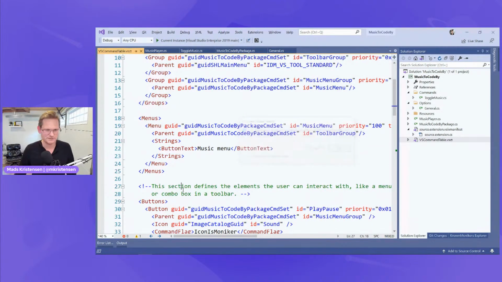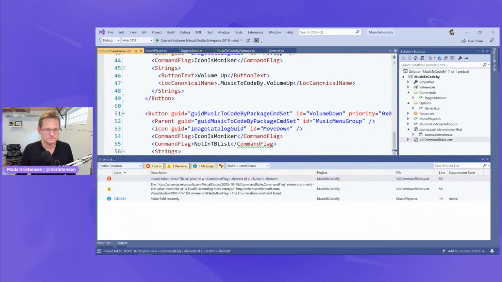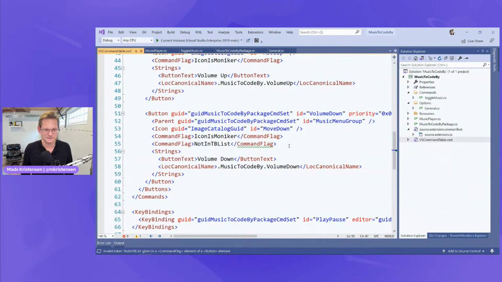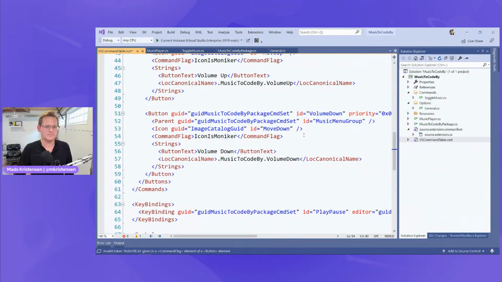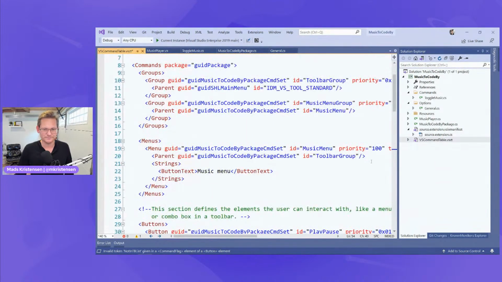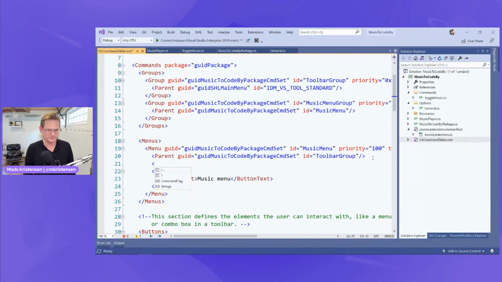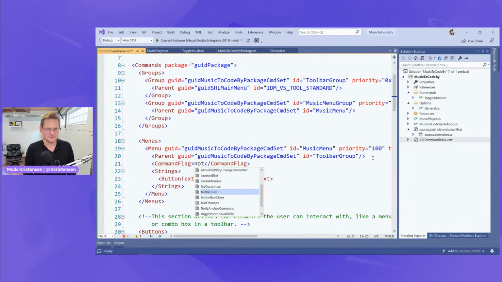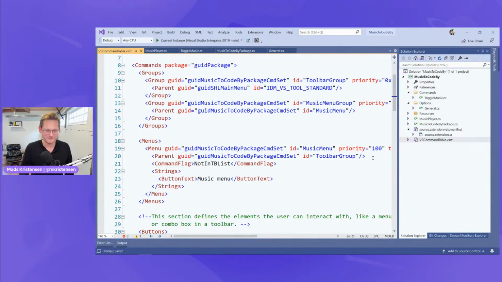I'm going to run this again. No. This is because this isn't a button. Not in TB. TB, toolbar, rather. You know, this was probably here all the time. On the menus, I just put it in the button instead.